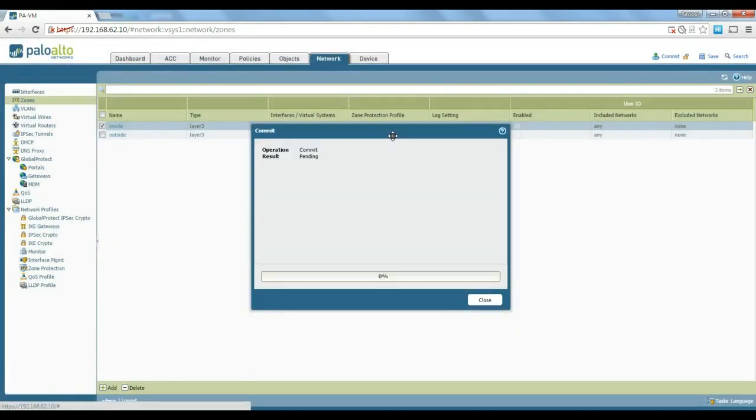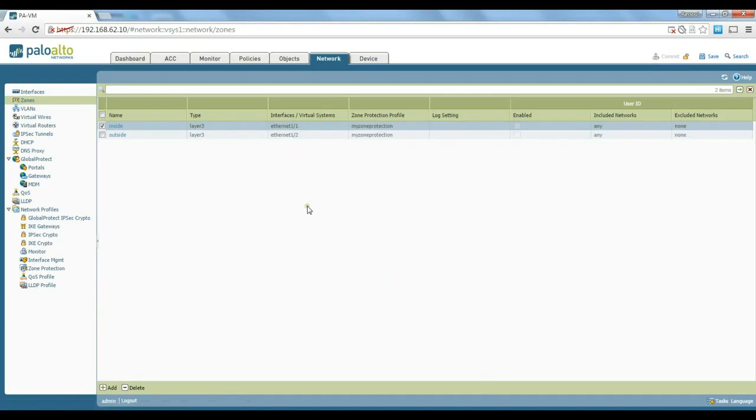You've got your zone protection profile configured as well, which, as I said, is very important in your production environment. Otherwise, you could be under DOS attack or any other type of attack, and the firewall obviously won't do anything if you don't set that up properly.